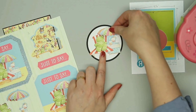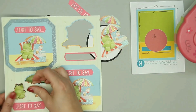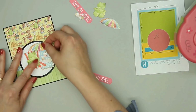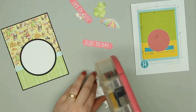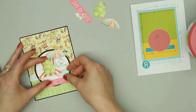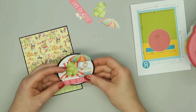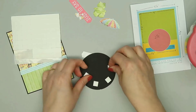Now the kit contains a whole bunch of these fun decoupage sheets. I've never used these before, but now I am a huge fan. These are super cute. I decided to use the one with the little frog sleeping on the beach chair. It matches the pattern paper so perfectly. Now, I believe the sheets are designed to be like 4, sometimes maybe even 5 layers thick, but I did use a little bit less, so I didn't use the main outside frames. I believe this was like step number 3 instead. And then I cut out a circle and just added that image to the circle die.